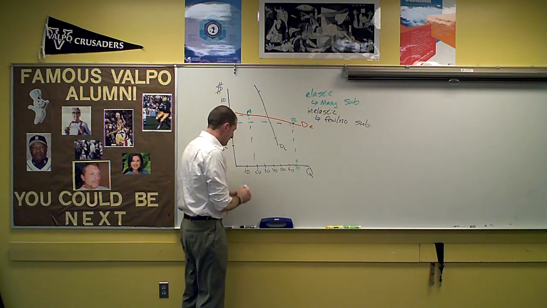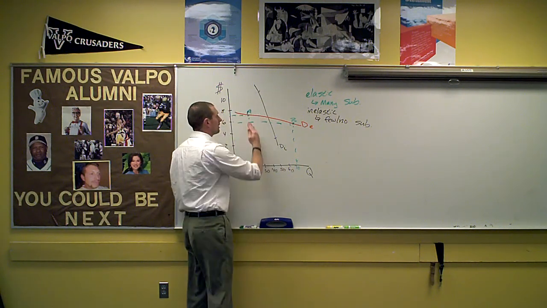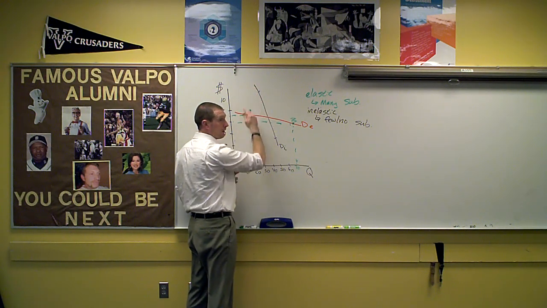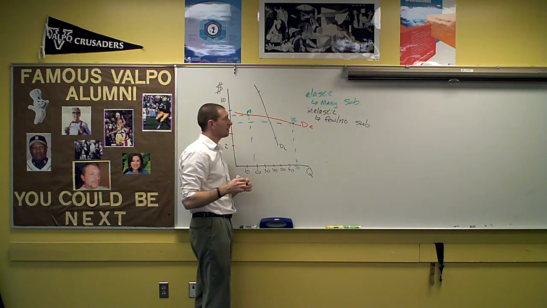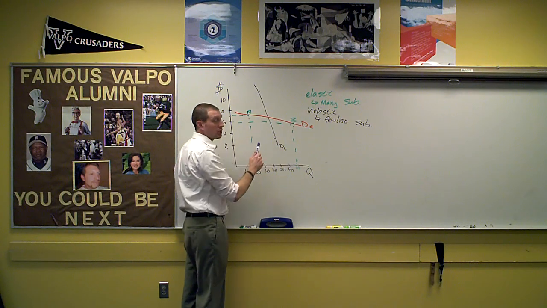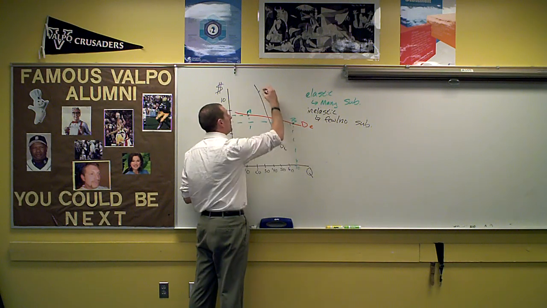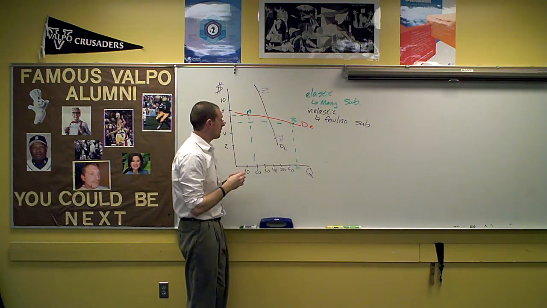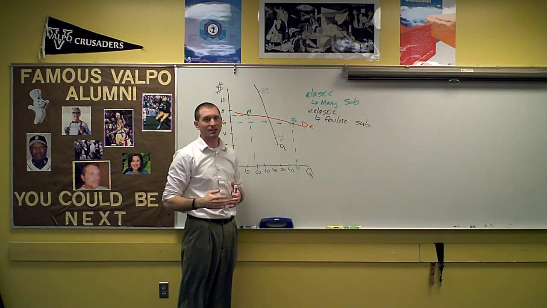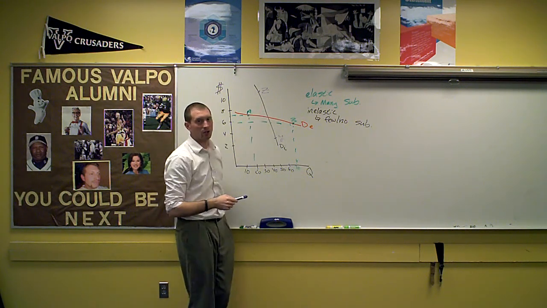All right. Now, let's look at the inelastic demand curve. An inelastic demand curve is going to be much more steep. Its slope is going to be much greater than 1. And the example that we used was gas, changes in the price of gas. If we go from point Y to point Z on this demand curve, you can see that is a significant increase in the price of gas. We go from $2.50 or $3 a gallon up to $10 a gallon.